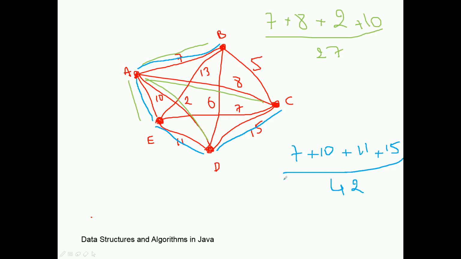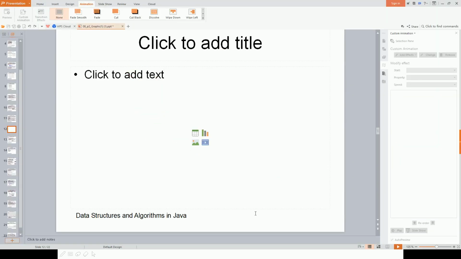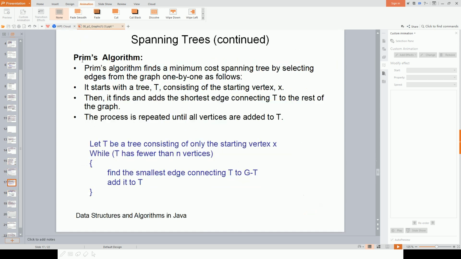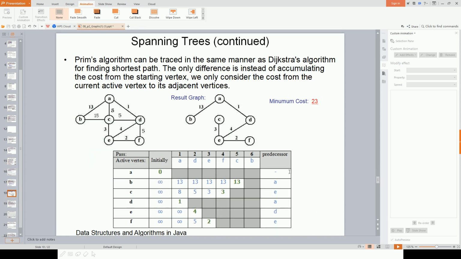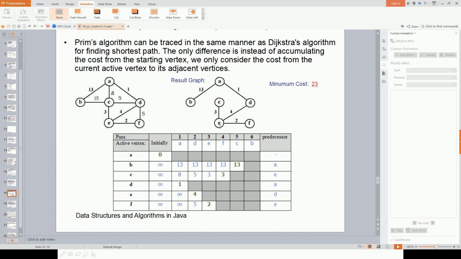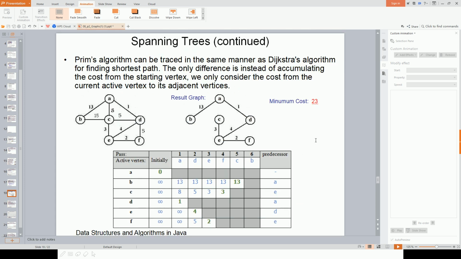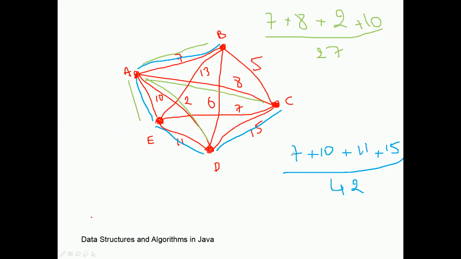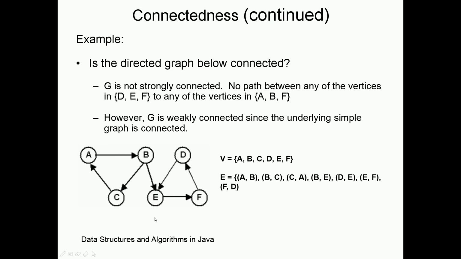I just forgot the name, let me just find it. So Prim's algorithm is this one, like Dijkstra's algorithm, but the other one is Kruskal's algorithm, which is, first of all, much simpler and also more efficient. So that's the idea behind those spanning trees. It's some kind of a type of optimization problem. Now let me just move on and keep going.